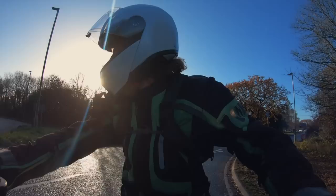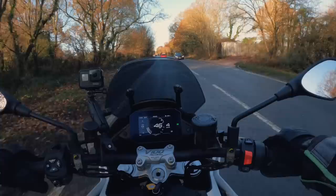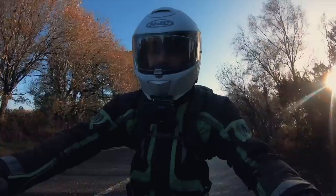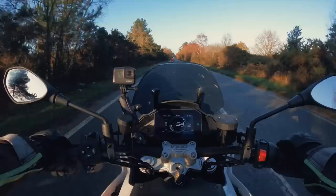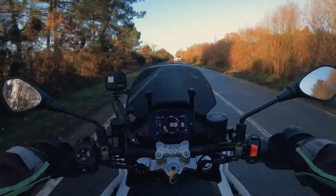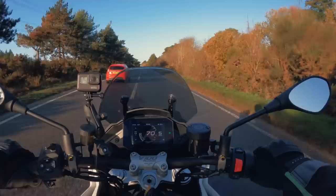Nice positive gear shifter — not incredibly light like a Triumph, slightly heavier, I'd say a mid-weighted clutch and gear lever. Jumping on, riding position: this is a sports tourer, not an adventure bike. Very similar to the Yamaha Tracer 900, which is really its closest competition. The handlebars are quite narrow and road-focused — I was expecting more of an adventure bike style riding position, but it's very much sports touring.